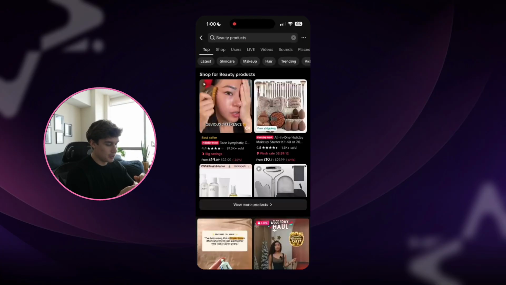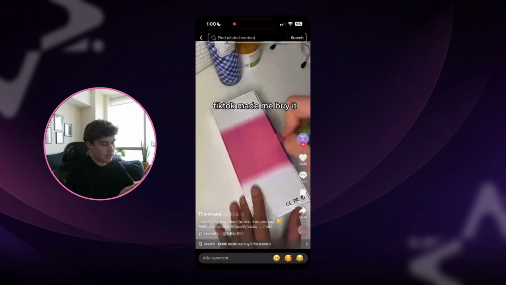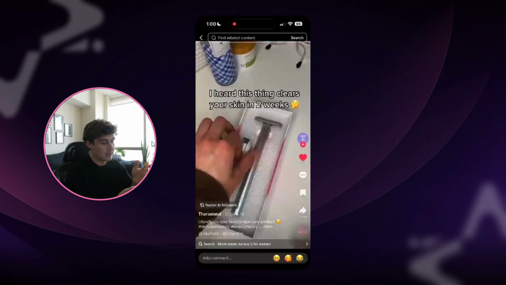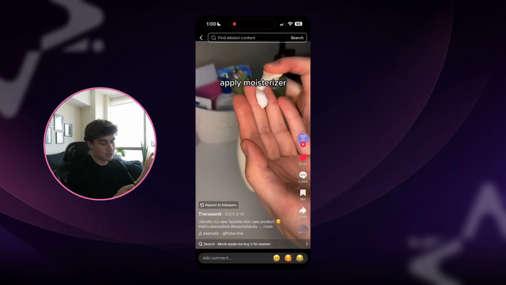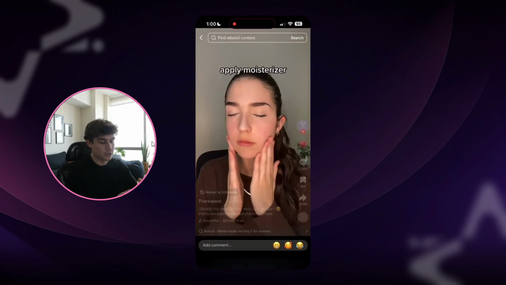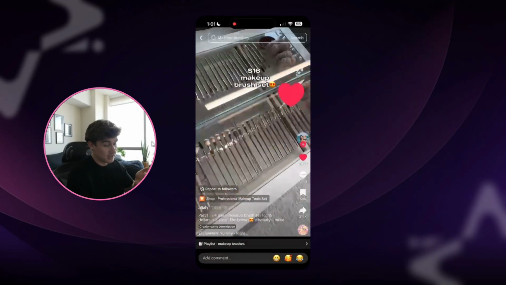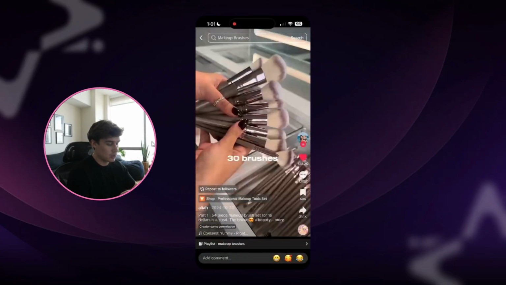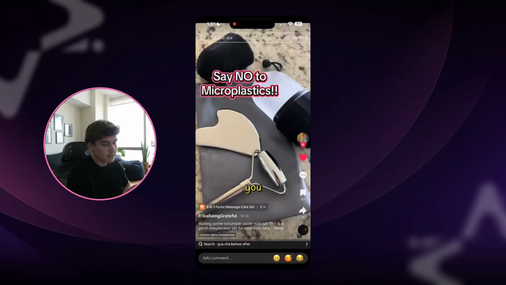So it should load up some beauty products right here. A lot of these are going to be drop shippers as well. So this one right here, I'm just going to go ahead and like it, maybe let the video play out a little bit, right? This is a product from 2023, right? So maybe it doesn't really work anymore. We'd have to do some more research into it, right? Keep scrolling. This is another makeup thing, and this is a TikTok shop video, right? So we're going to engage with this, we're going to keep scrolling. There's another video right here, I'm going to like it, right?